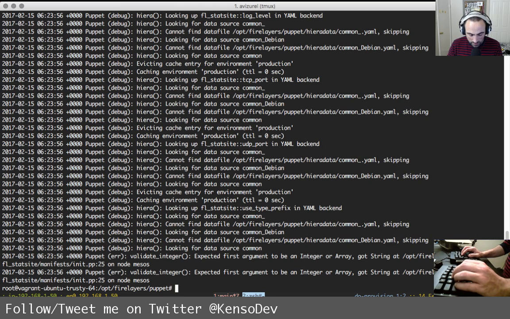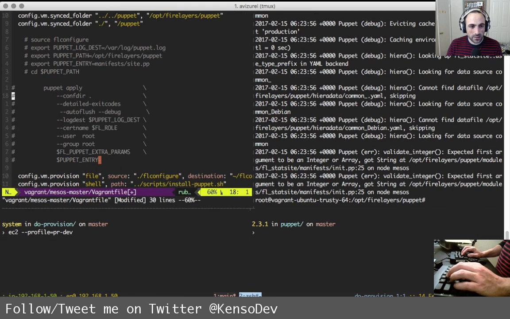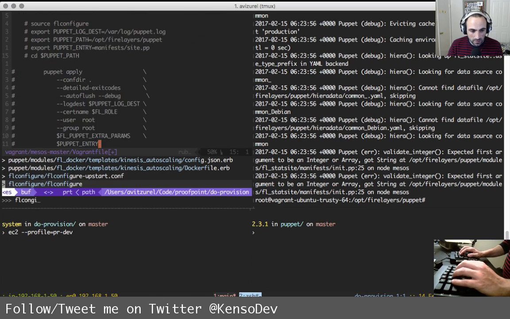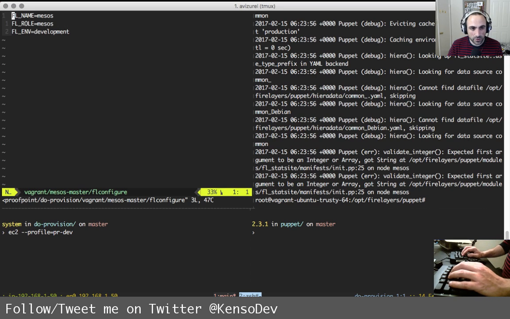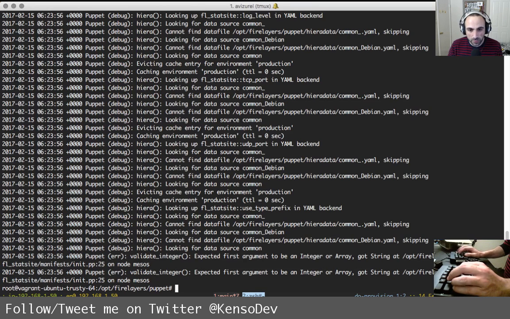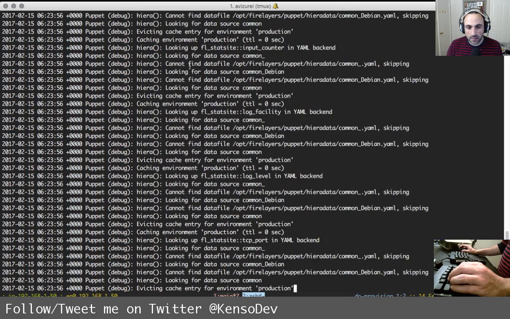Right. Damn it. Okay. So FL configure here. FL env is development. FL name is mesos. FL role is mesos. Okay. Looking for data source, common Debian. Cannot find common YAML. I think. Let's see.